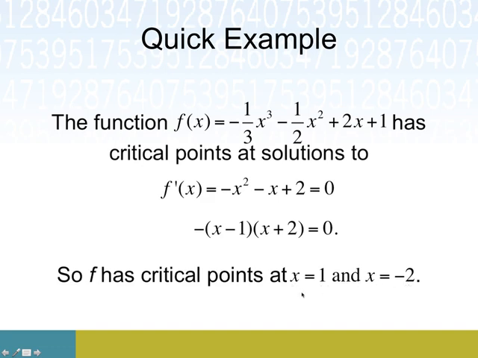So we're going to make mention of this later on. One thing to think about is that, just from what we've talked about so far, I don't have any idea if at x equals 1 there's a maximum, or a minimum, or neither, in fact, because we can actually have a critical point and have neither a maximum nor a minimum at that critical point.